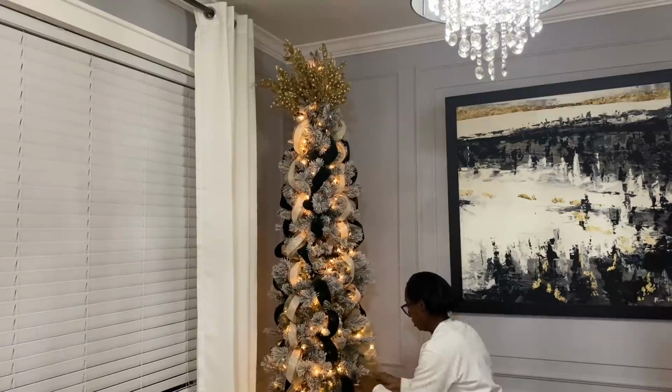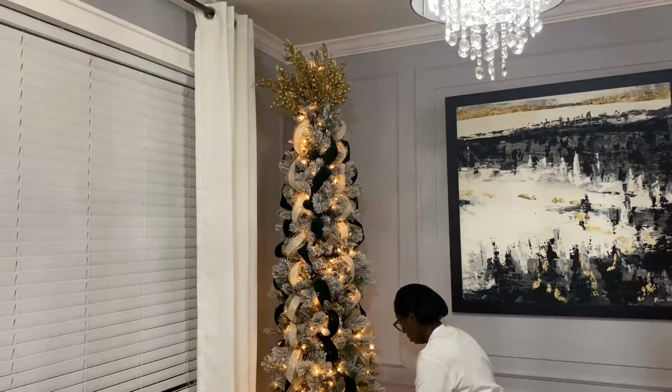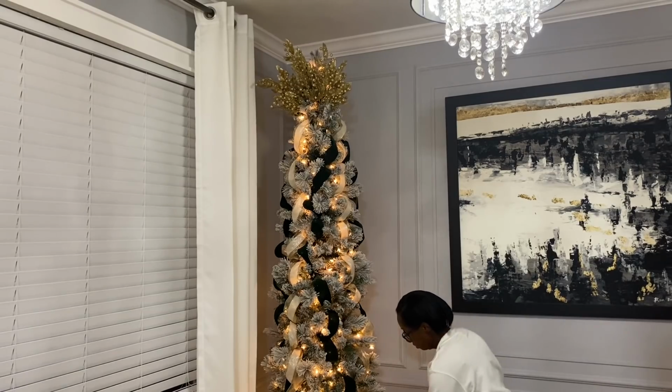Now, when I get to the end of my tree, I trim off the excess ribbon, and then I create a little fishtail just to add a little decorative touch to the ribbon.